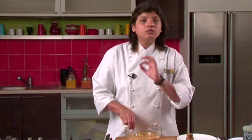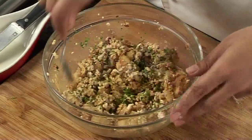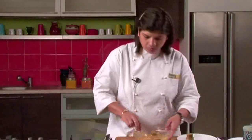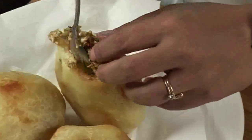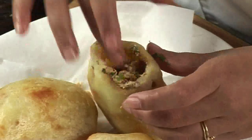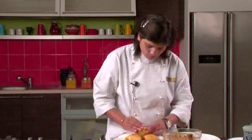The raisin is giving that slight sweetness. Otherwise, all the masalas are just perfect. So this is done. Now let's take the potato and stuff it up. Be quite generous with the filling. Put the filling and lightly press it so that you can add more filling to this.